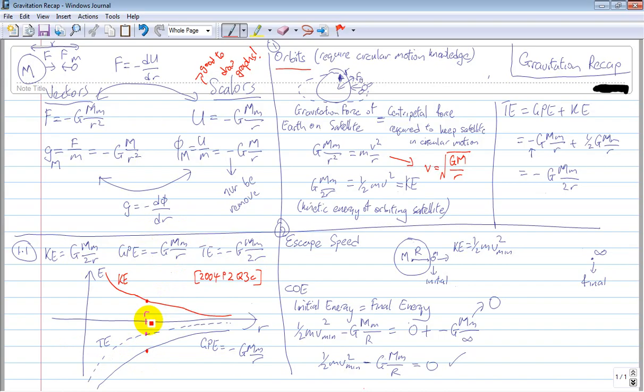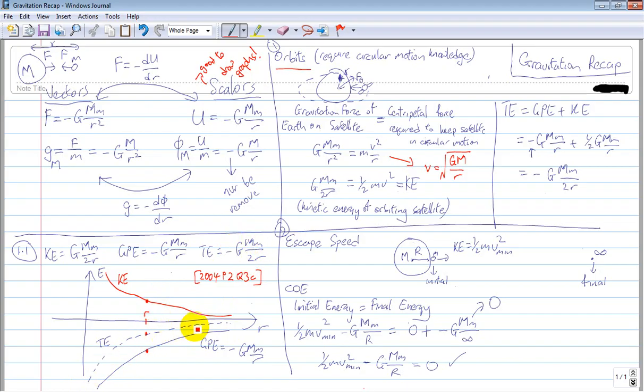So every time I look at a certain distance away from the center of the Earth, if my GPE is minus 20, my total energy will be minus 10, it will be half. Likewise, if GPE is minus 10, then total energy is minus 5. Whatever it is, it is half. So to plot the total energy graph, I look at GPE, then I half it to get total energy. I can take a point here, here, here, here. So this graph is roughly half the y magnitude of GPE. That's total energy, because of the 1 over 2 inside this equation.